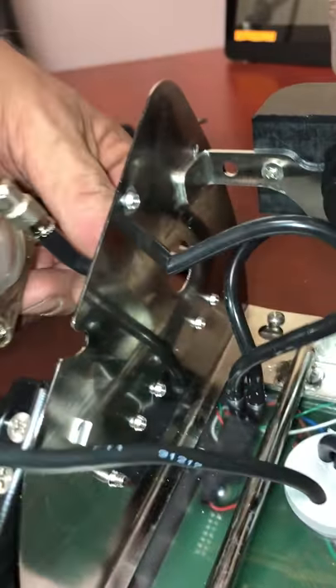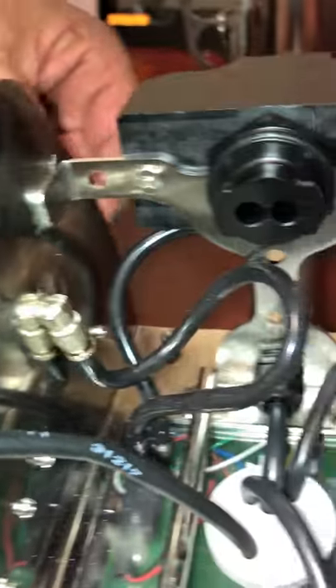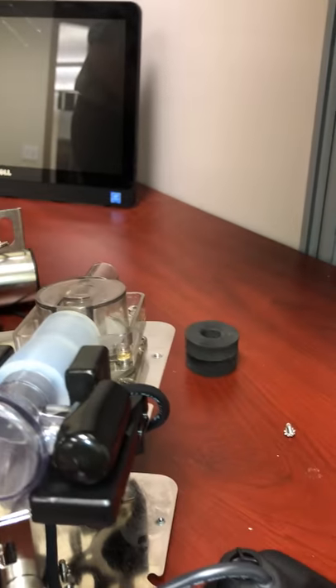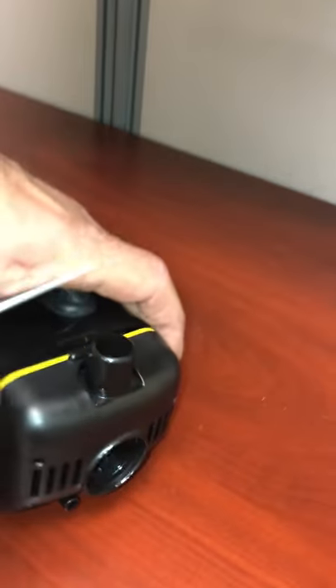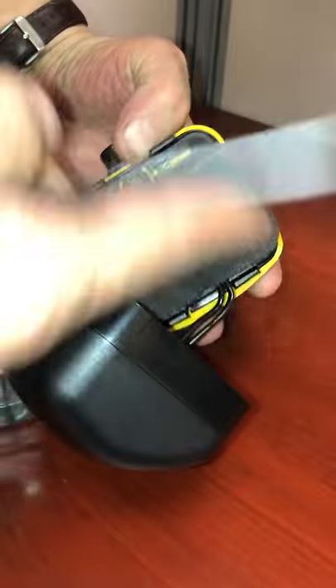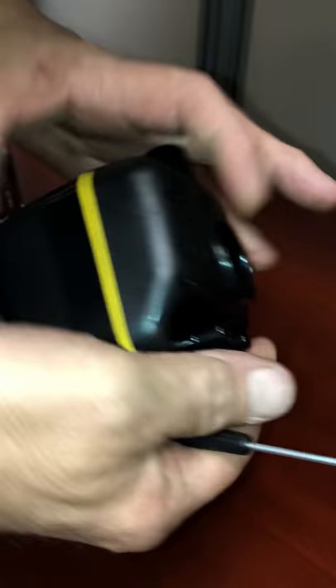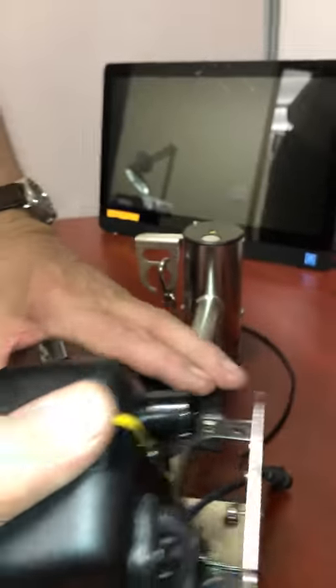Feed the hose back through the rack, and whatever it takes to get your elbow situated through there. Put your flow cell back in the clip. I like to keep this right down to the bottom. Now that you've got it apart, you can take this cover off and replace the filter at the same time if you want to — it's all easy access. I hold the wire in so it doesn't get caught on the stainless or cut it anywhere.